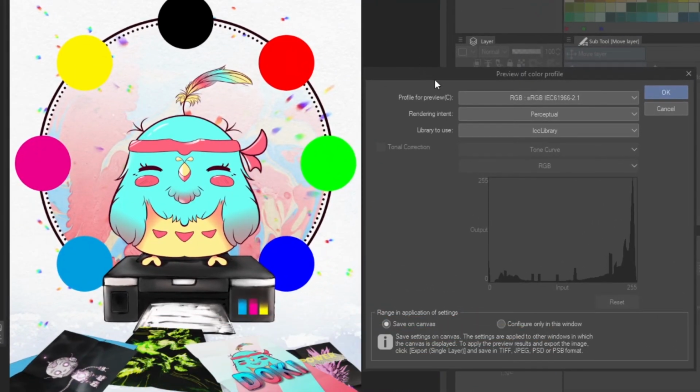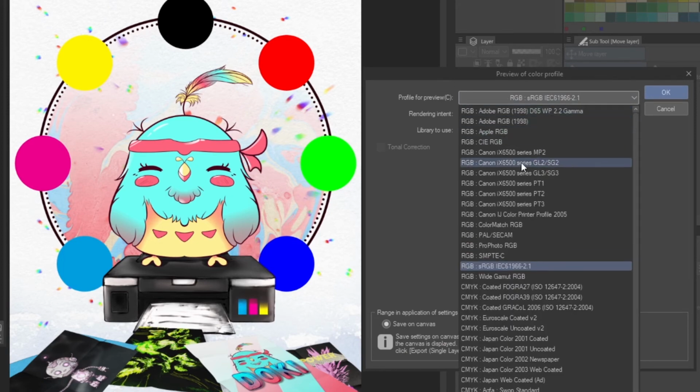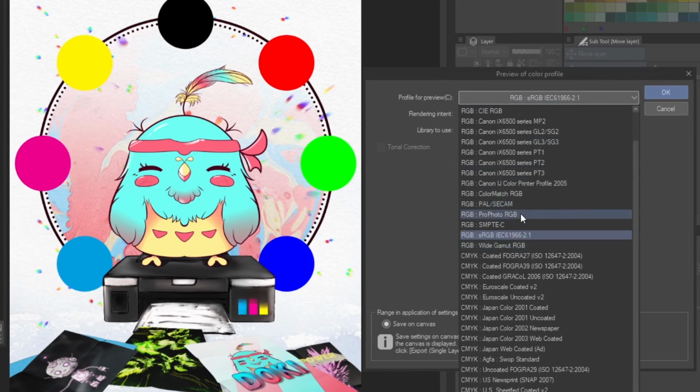Here we can select our color profile for preview. We have installed some standard profiles. The standards may change based on location. If you are using a commercial print shop, ask them what profile they need. It can be different for specific printers and even for the material you choose to print into.